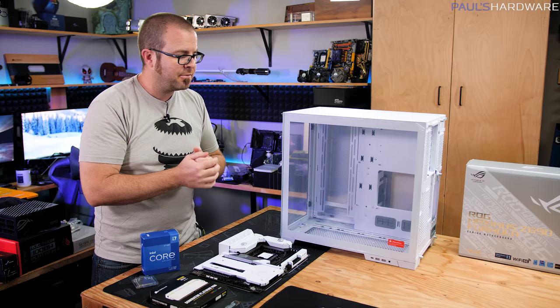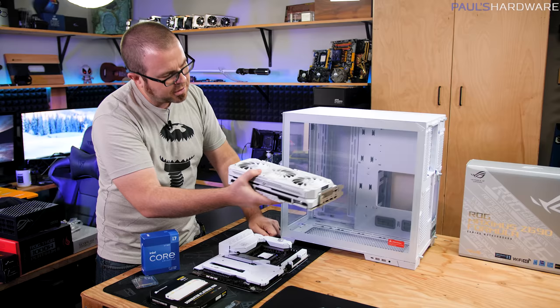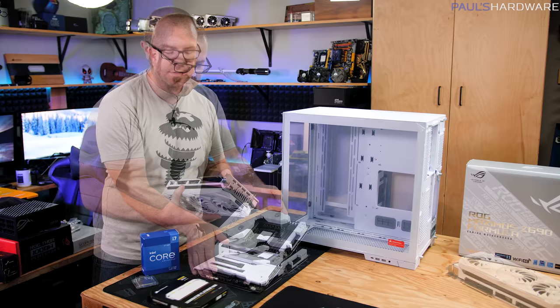There are still some big questions to be answered for this build, which is, do I want to have the graphics card installed sort of upside down like that so you can see the fans from the top, which would be kind of cool, although it would be a little bit further up in the case, or do I want to go with that upright orientation and have the graphics card, wait, how does it even work? And I didn't even do it with the thing flipped like this, so I'd have to figure out how that fits in there. All that remains to be seen, but like I said, for now, gonna get this motherboard set up.